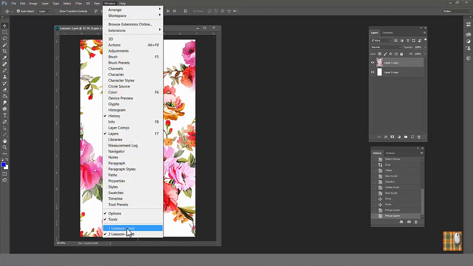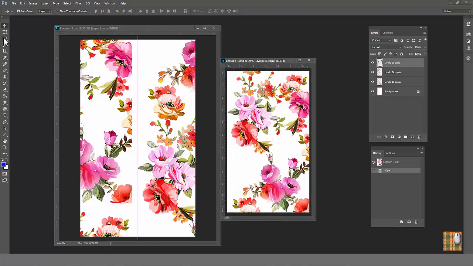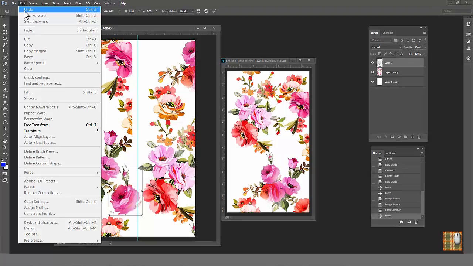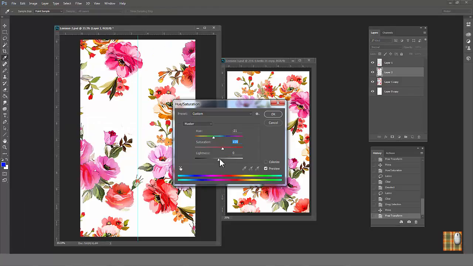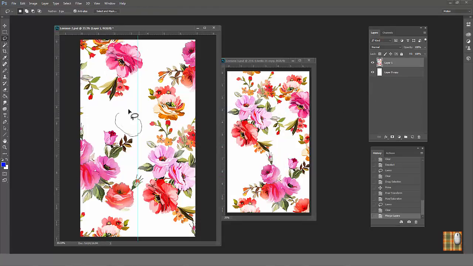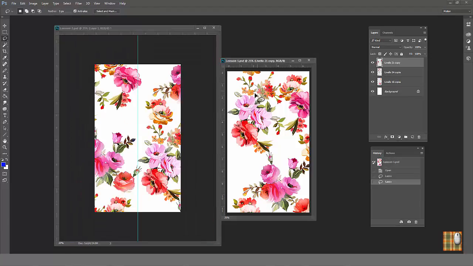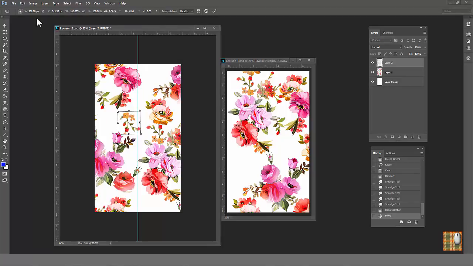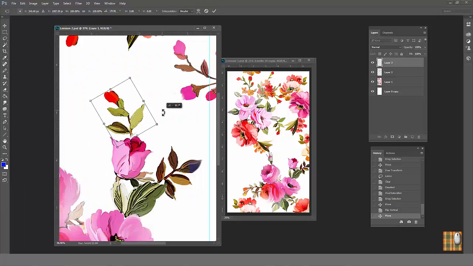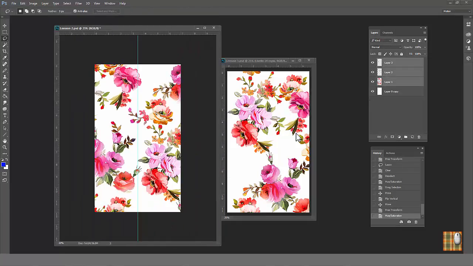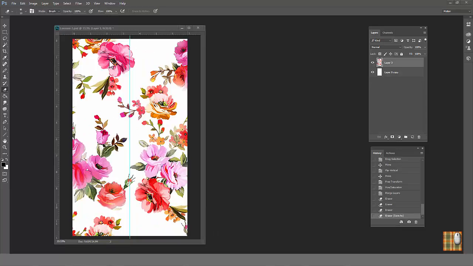For the first way, let's use our original file. Finally, we have our final unit without any seams.